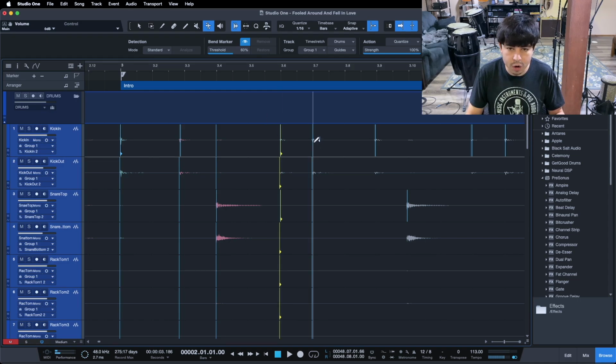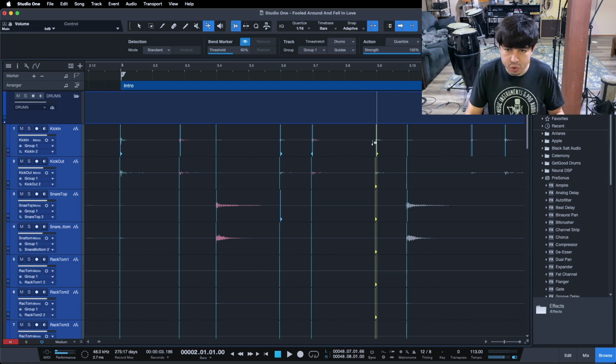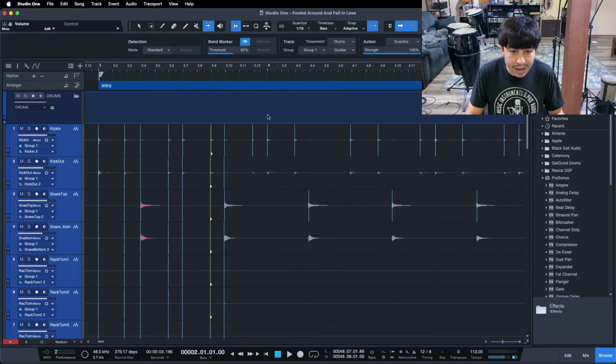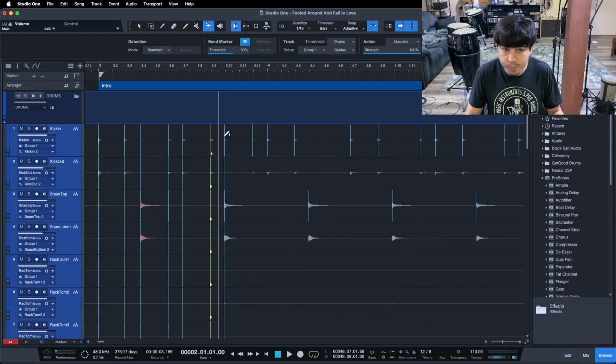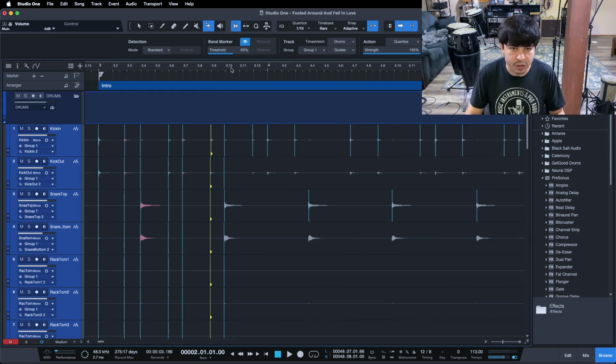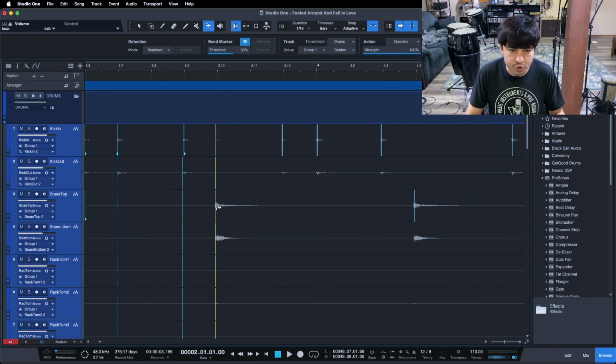And we would just work our way through the track like this. So you can see it wouldn't take too long. This is only about a 4-minute track or so. So it might take me 10 minutes to make it through. You're literally just listening through the track and snapping these pieces together here. And if you have a pretty powerful computer, you can get working pretty fast with this process here. So all we would do is just work our way through the track like this, and we would just snap each bend marker to the spot.